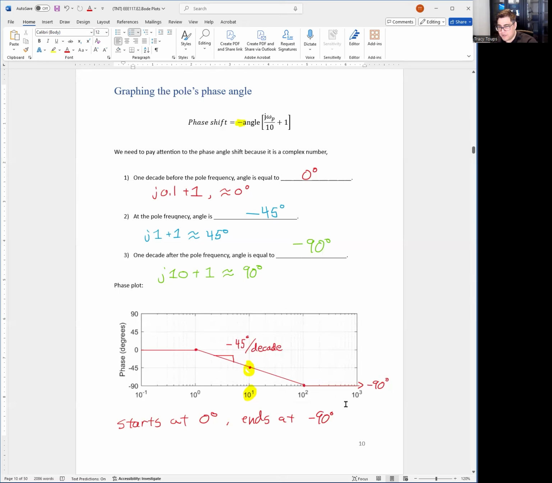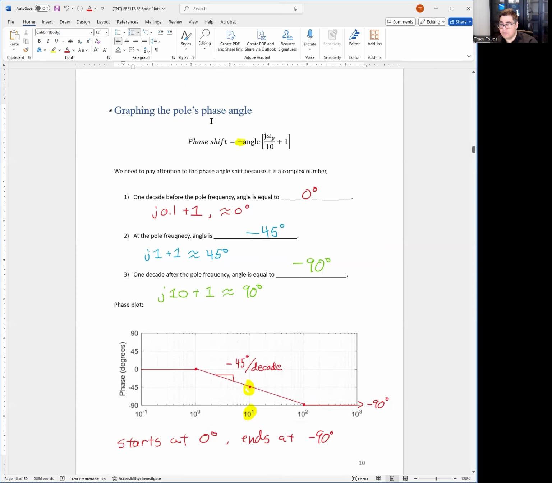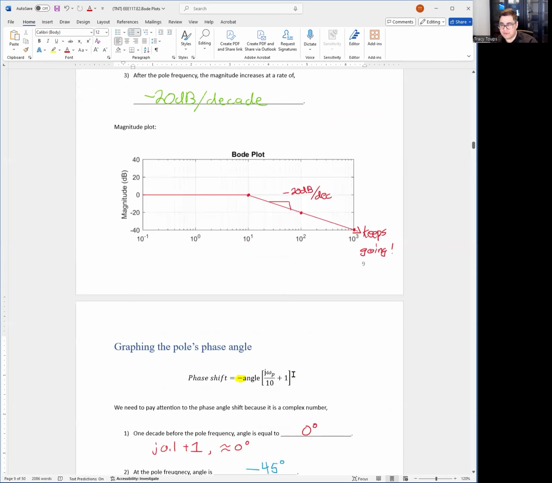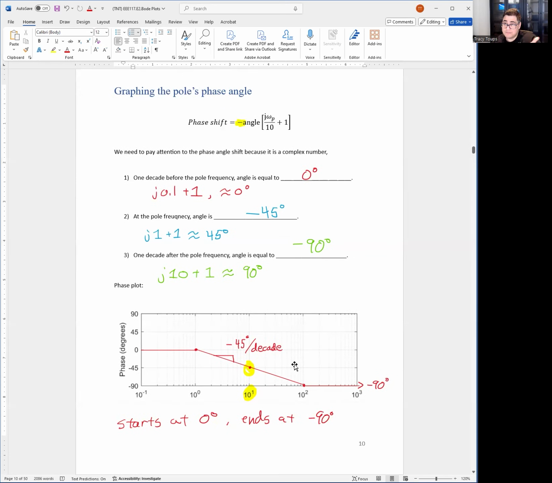There's no negative 135 for a single pole. That doesn't exist. Okay. So that's how you do the phase angle for a pole. So remember two things: phase angle for a pole, magnitude for a pole. Those are the two graphs we're going to look at. So every time we do this Bode plot analysis to find the gain of the circuit, there's always going to be two graphs you should look at: the magnitude and the phase angle. Okay. Now some people throw away the phase angle because it's not important, but assuming both are important, we have to look at both of them.